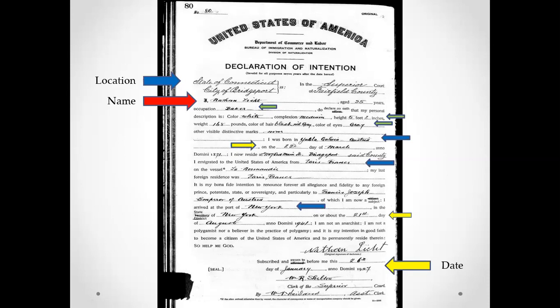The arrival that we had was 1899. So those are those dates. Immigrants tended to come back and forth, but it's also going to have different dates on it due to the fact that they left one place and arrived in another, so those dates are going to be different. And he actually went back and forth, up and down to several different states. But this is one of my favorite documents that he has, and it even has his name down there. And don't forget, he was a baker.